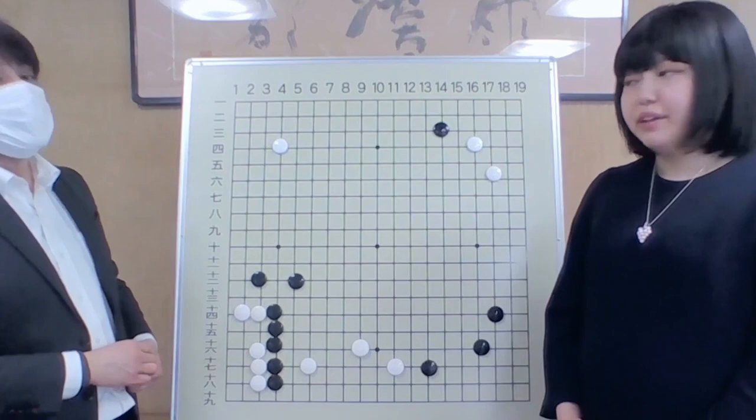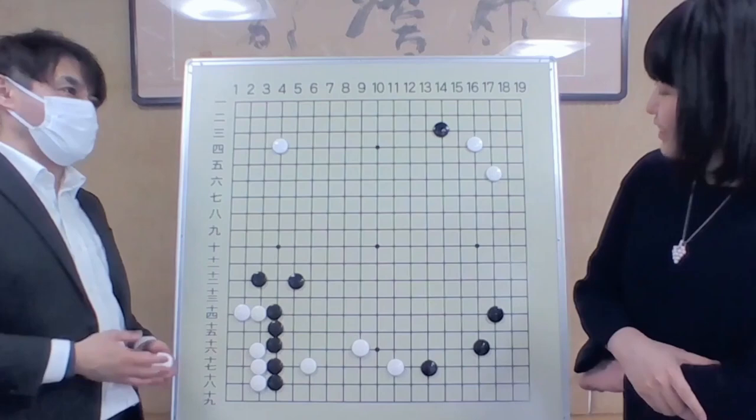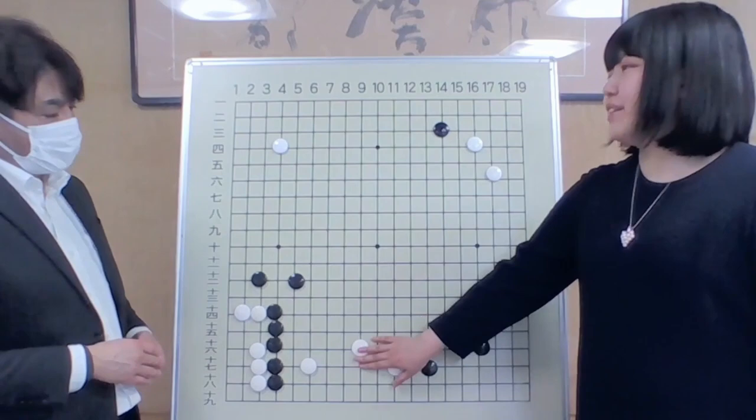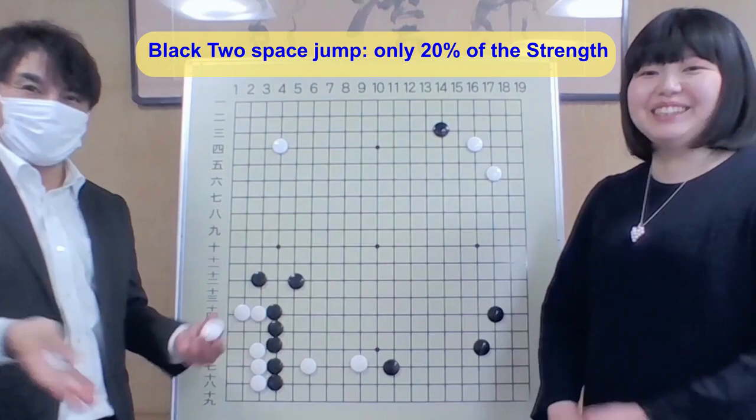How strong are they? Now, at least over 50. Maybe 60? No, 80%. Oh, 80%. Strong. So it's good shape. So you said this is how much? How strong? You said, I forgot. 20%. So much better.